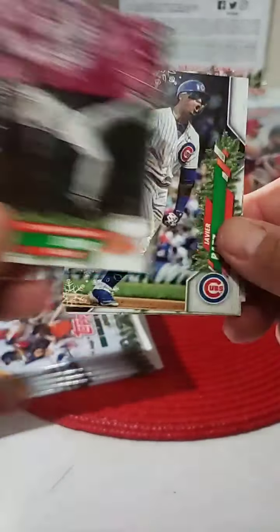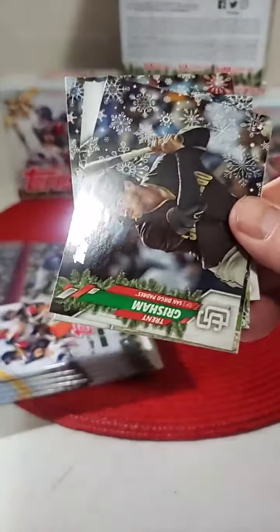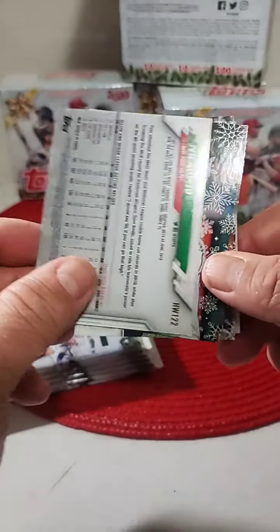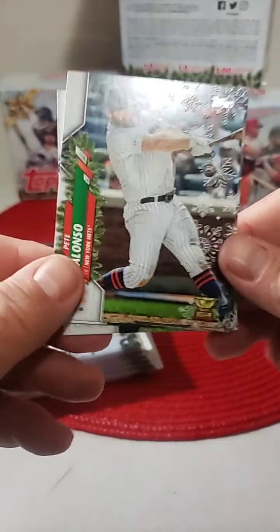Another bent corner there on these packs. I don't like the way that's coming out. Davis, Baez, Grisham, the first card out of bent corner, the last three packs. Grisham, Means, here we go. Pete Alonso. And this is all right from the bat.